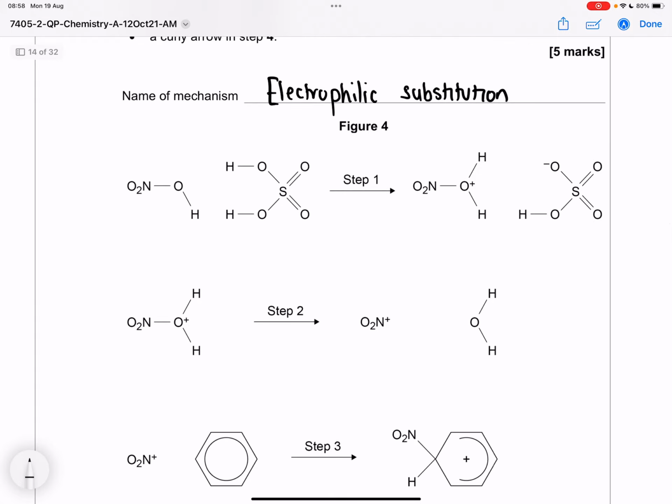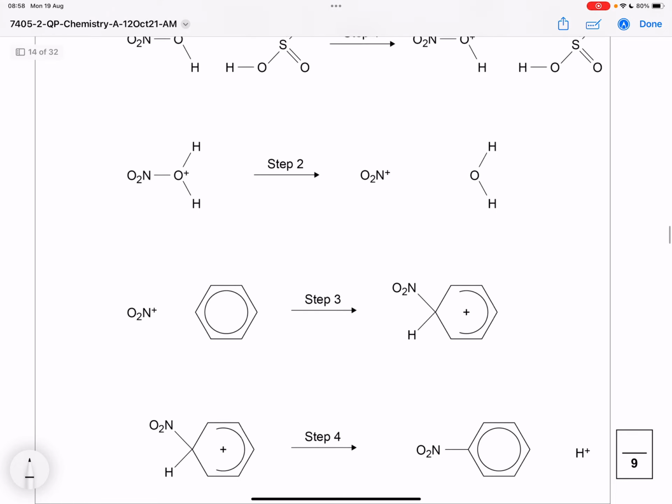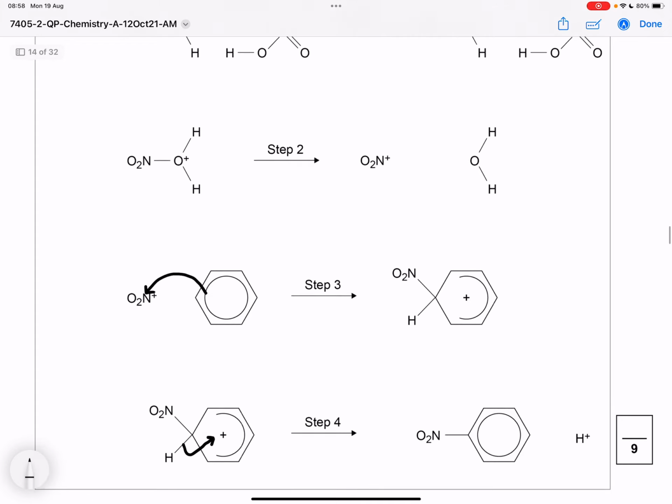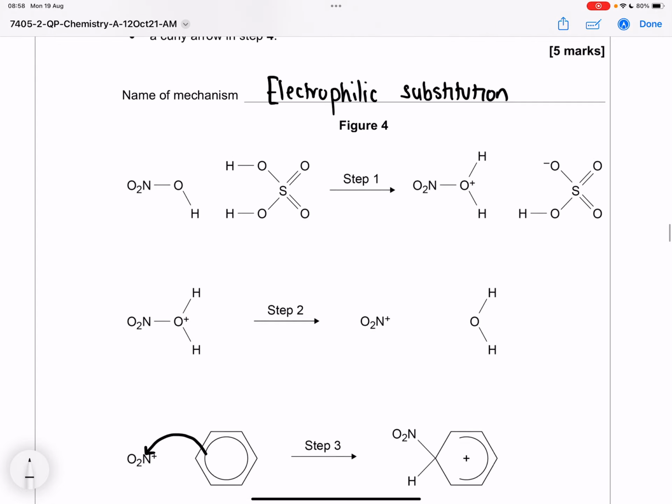So it's kind of a spot the difference game. Some parts of this mechanism you will know, and some will be unfamiliar. So if we go down to step 3, it's probably all familiar: you have the pi bond to the electrophile, to the end with the positive charge, and then in step 4, you reform the pi bond by substituting off the H. So probably you're familiar with those 2 bits, and there's no lone pairs to add. If we go back to the beginning, this is an unfamiliar bit, so it's kind of spot the difference.